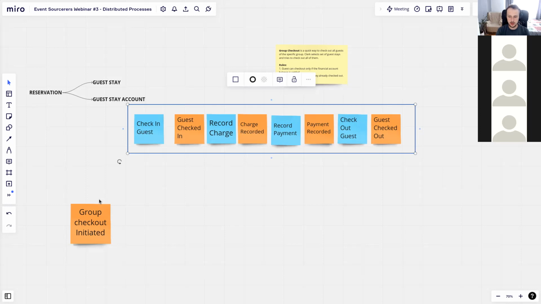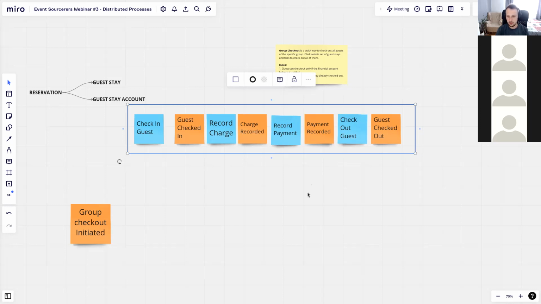The major issue around that is that the process usually takes more things to complete. We will be doing a simple one, which just has a few steps. But for example, the real checkout process, when the financial account initiates the checkout, is also a distributed process because all of the things need to be verified.